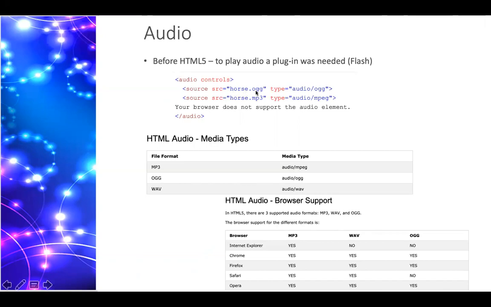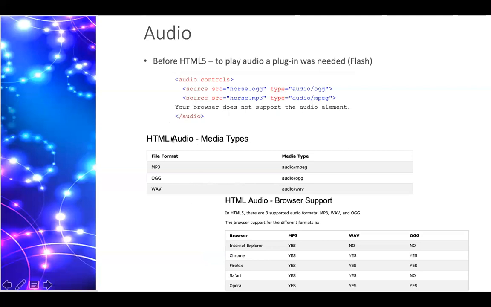file that you would be playing. And notice there are two listed here. If the OGG doesn't, if the browser couldn't handle that particular type, then it would just go down to the next line. It would go to the first line that it could actually work with, okay? And so this is just the type of file. And then if, for some reason, you have a browser that cannot play OGG or MP3, then they would get a message saying your browser doesn't support this audio element, okay?